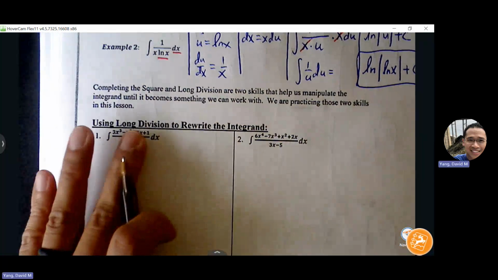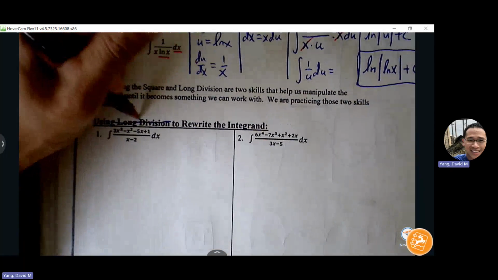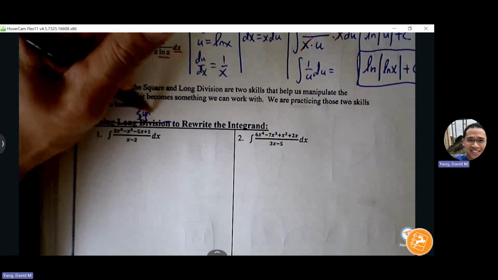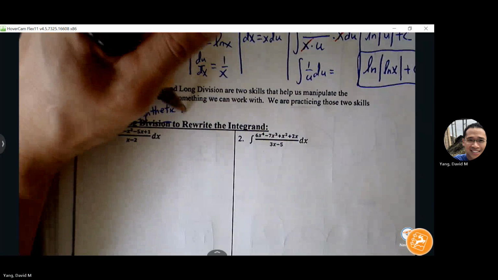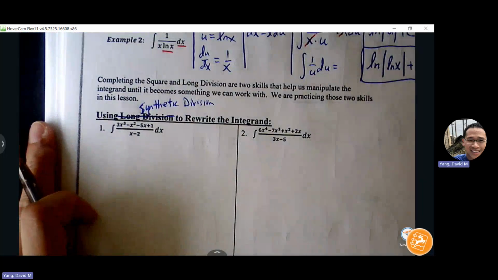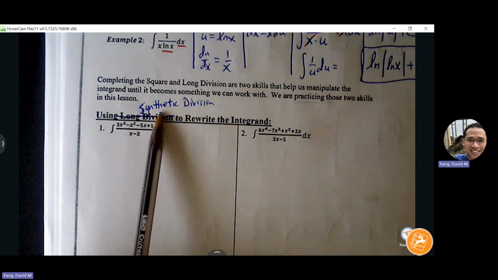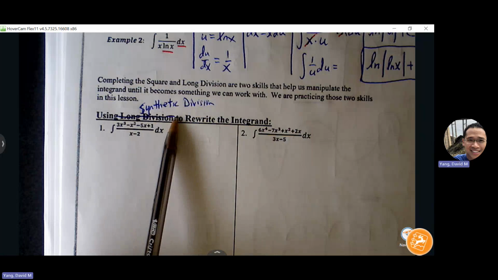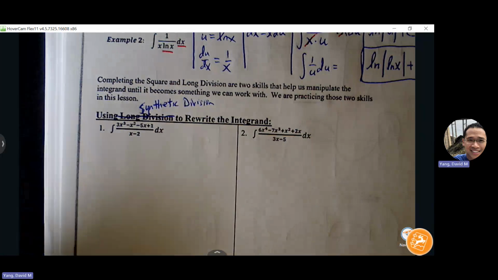Okay, so I'm not going to do long division here. I'm going to do synthetic division. It's quicker. It's more efficient. It's a little bit more gimmicky than long division, but I just haven't seen on AP exams where long division is needed. I've only seen synthetic division, so I'm just going to stick with that.